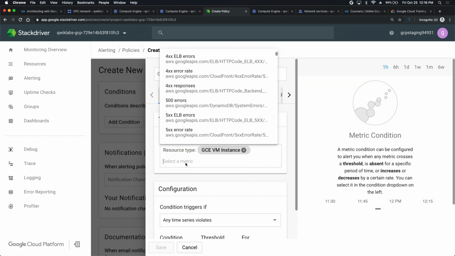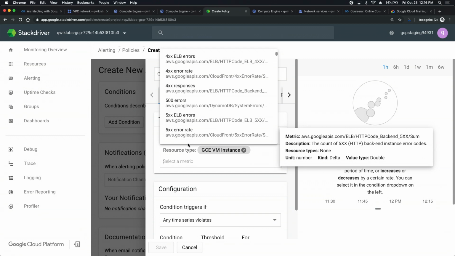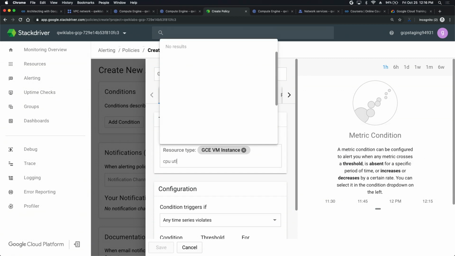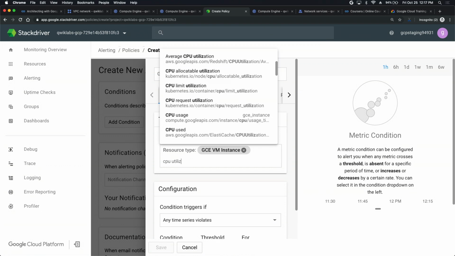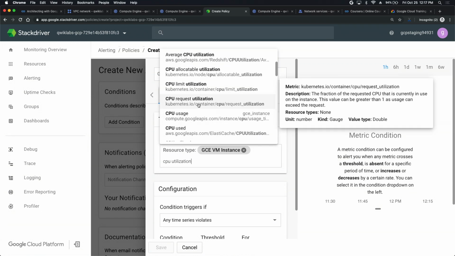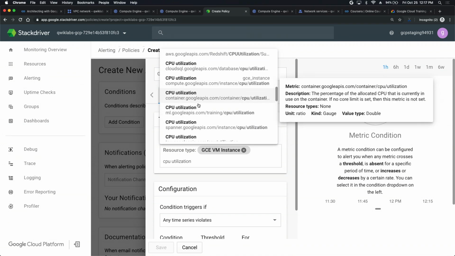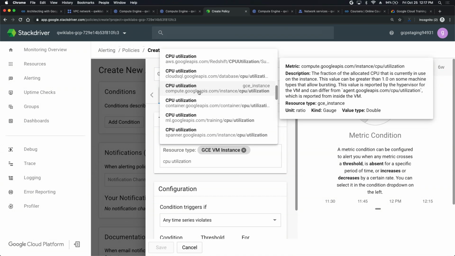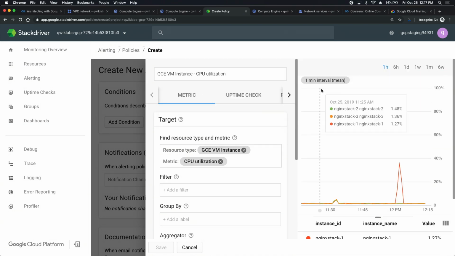Maybe someone needs to take action if that happens. So let me, again, pull up the CPU utilization. And scroll down. And here it is.